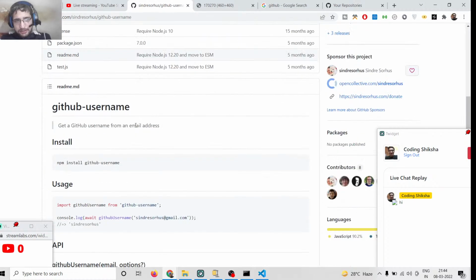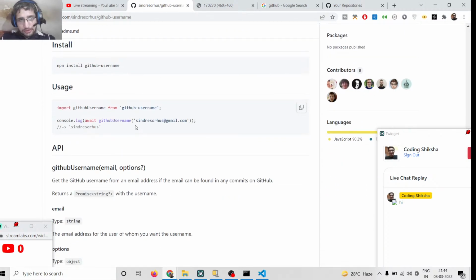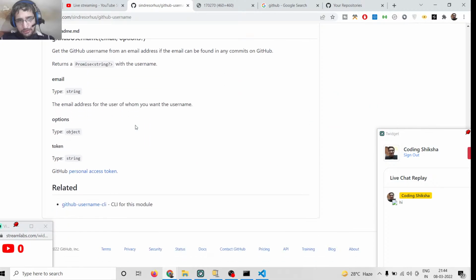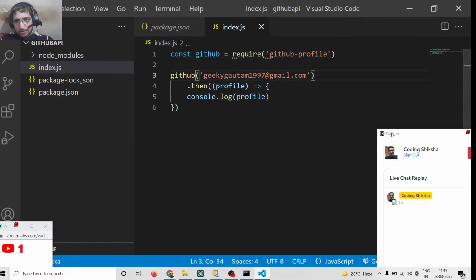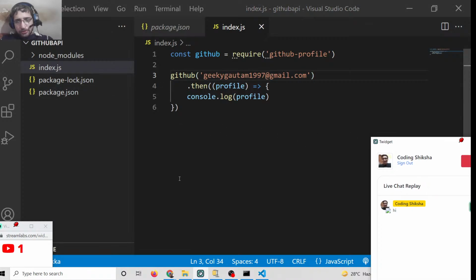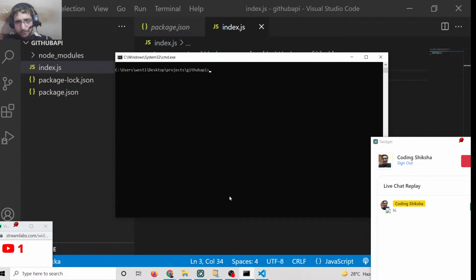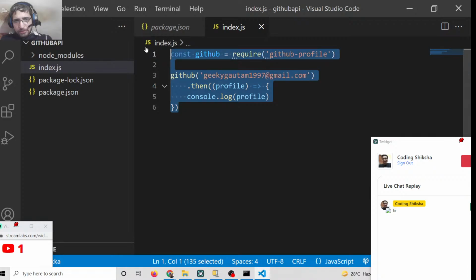So let me start building this application. For this we need to install Express. So npm i express and ejs. EJS is a template engine. So just install this. It will hardly take 5 seconds. So now it has installed it. So we can simply say nodemon index.js. So this will restart the application every time we make any sort of changes.